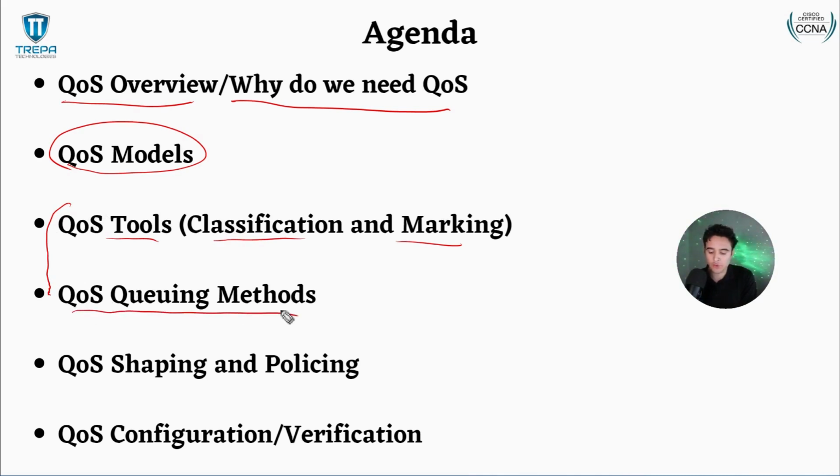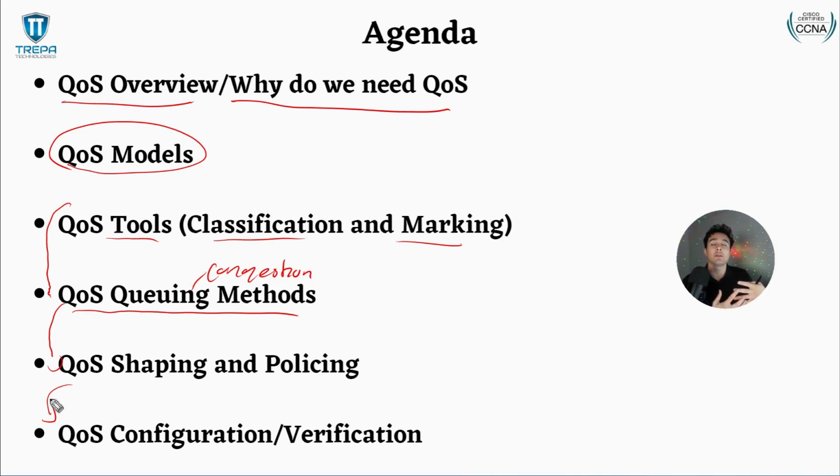And then we're going to go over queuing, how we're going to queue the traffic we just marked and classified, if we need to queue, and when we need to queue, essentially for congestion, right? When there's congestion on the link. And then we're going to go over how we can shape and police traffic coming out of the queues that we set up, how we do that, and when we want to do ingress and egress. These will probably each be a video in itself. And then we're going to go into the configuration and verification. So this is going to be a slide deck and a lab.